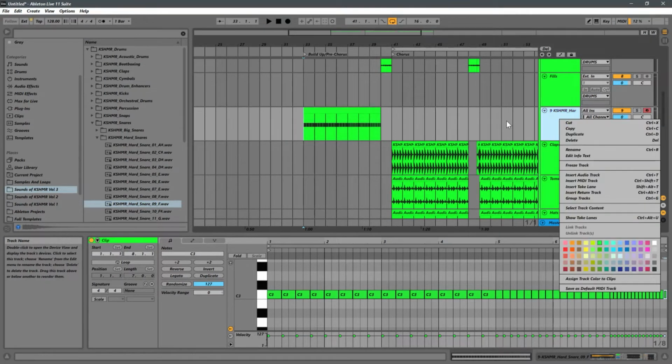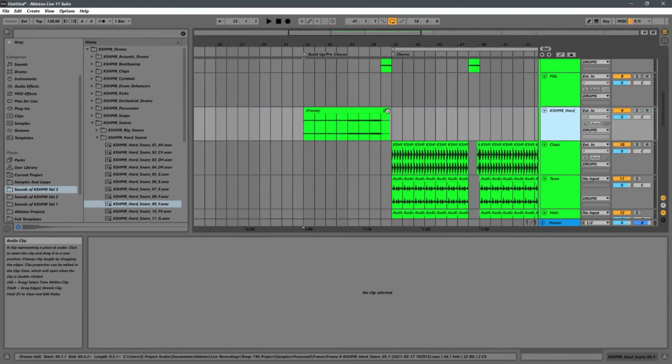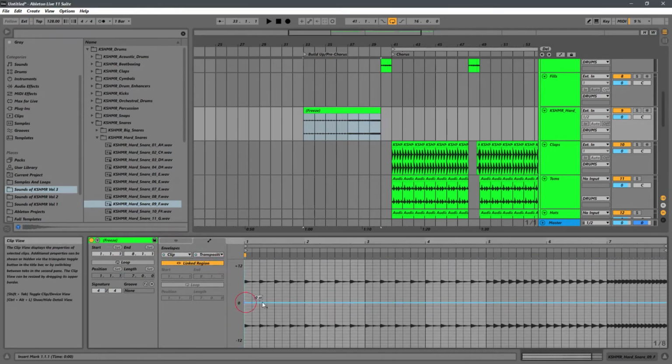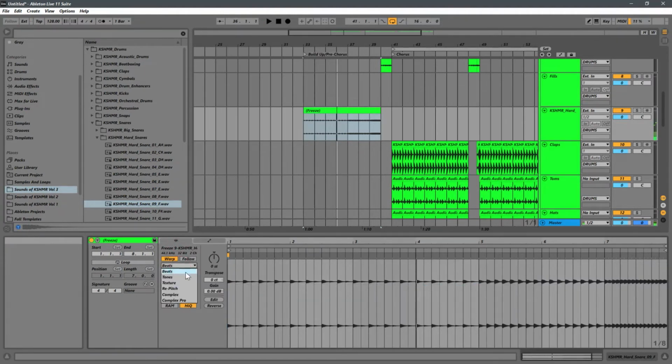Okay, so let's freeze and flatten this thing. And then we can actually modulate the pitch now. Transposition. Let's try going up a full octave here. And then we want to do it on Complex Pro actually. Because if you do it on Beats, the algorithm stretches, whereas when you change the pitch of the sample on Complex Pro, it keeps the quality consistent.